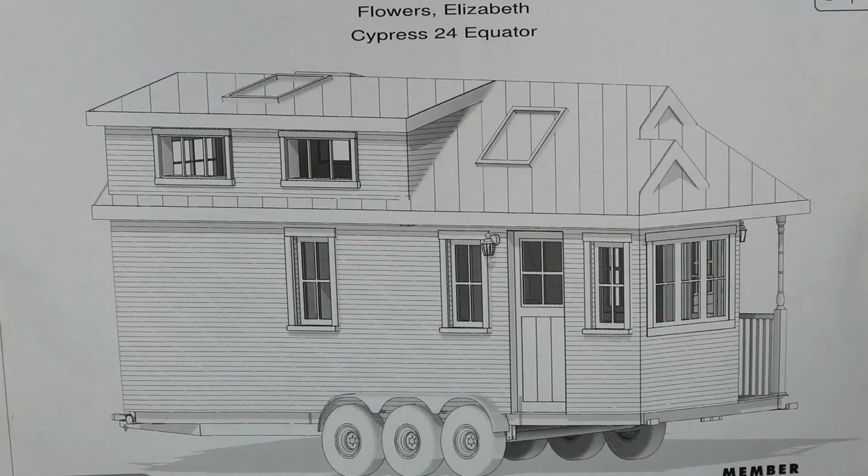This is the much requested tiny house plan video. I did receive permission from Tumbleweed Tiny House to share my plans. I did purchase them, so I am allowed to distribute them on YouTube if I wish. So I just want to talk a little bit about the exterior. This is the first page of my plans.